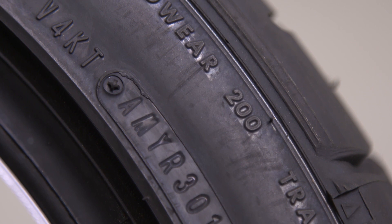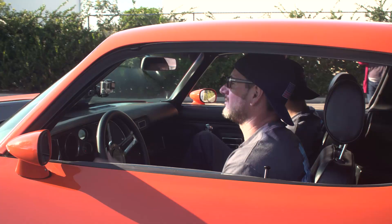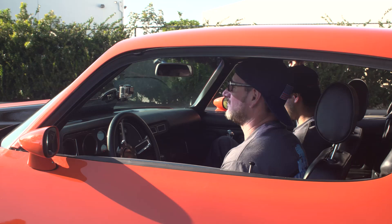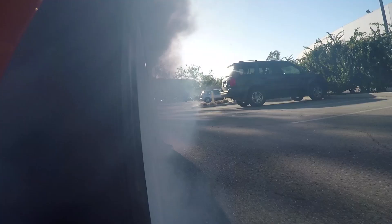Coming up, just today is the start of Formula Drift Long Beach, so we're going to see what the tire does on the drift cars. You'd think the drift guys would want no traction, but they want traction so they can smoke tires. More horsepower plus more traction makes more smoke — it looks cool. But they need something to plant the car down. When you're talking about 1,000 horsepower, you want grip.